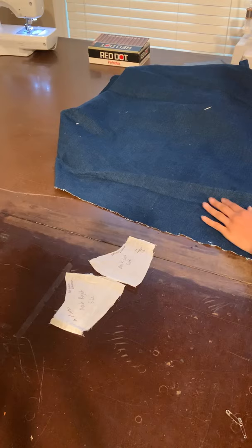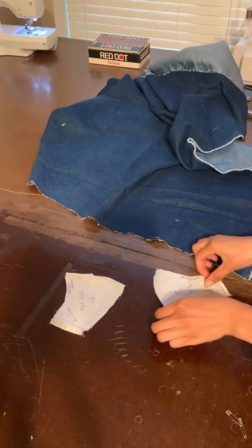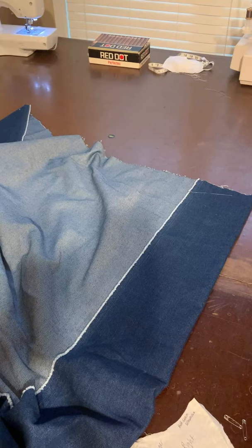Coming back to our tutorial, the first step is to take your pattern piece and lay it across the stretch of the grain. So you want to make sure that the stretch is going to fit along the width of your face. Again, just making sure that the pattern piece is laying to allow the stretch to go across the mask, or across your face, to allow for ample stretch in the width-wise direction of your face.